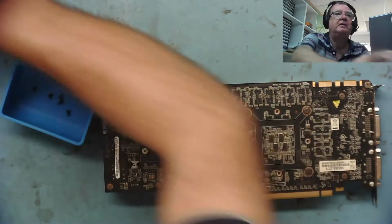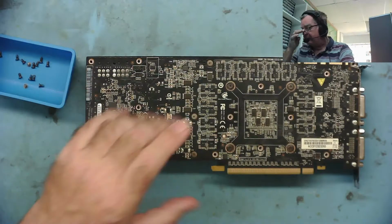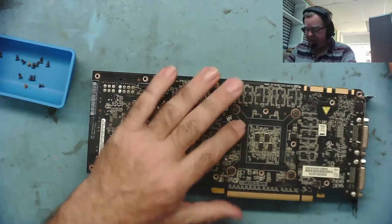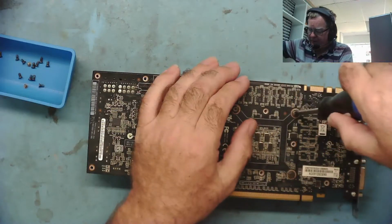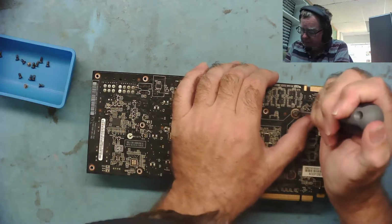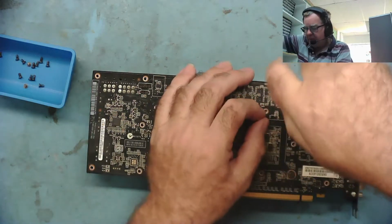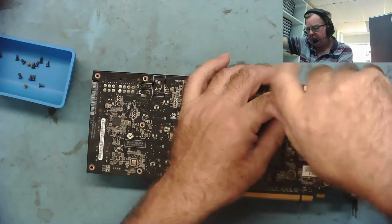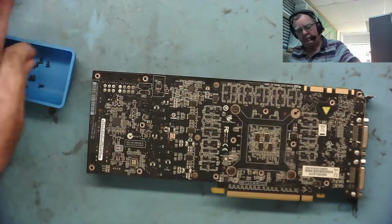Now let's just skip ahead a little bit. All I've done is remove most of the screws, that's all. We still have these four to take out. These are normal Phillips type screws, if we have a suitable screwdriver that will fit them. Yeah, that one goes. Doesn't exactly fit, but it works. So we take these out.